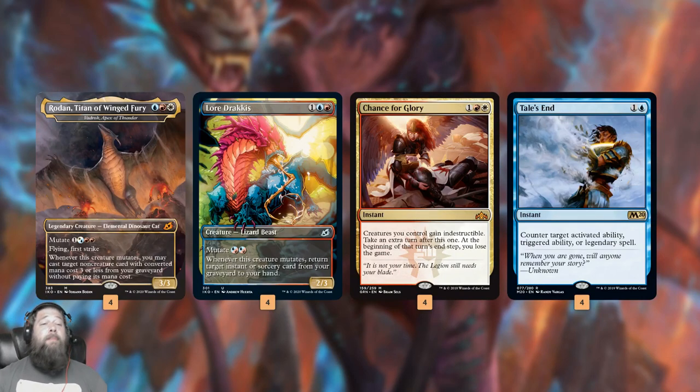And this basically means if we can keep mutating onto the Vadrok slash Lord Rockus creature, we just keep taking extra turns. We cast Chance for Glory, we get back Tail's End, we counter the Chance for Glory trigger during our extra turn, we mutate again onto the pile, Chance for Glory, extra turn, Tail's End back to hand, counter the trigger. So we get to take infinite-ish turns if we can keep mutating, and we're able to beat our opponent down with an indestructible Vadrok mutate pile and our other creatures.